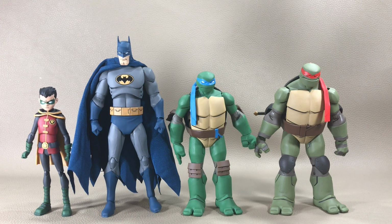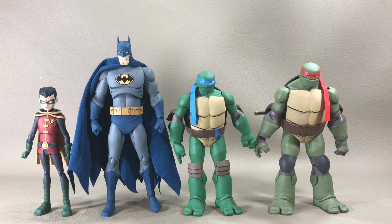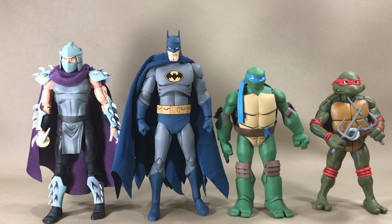From the same line, we have the DC Collectibles GameStop exclusive Batman vs. Teenage Mutant Ninja Turtles. Robin over there on his left and Raphael on his right. And out of these two 2-packs, I would say the Batman and Leonardo is a little bit better. If you wanted to skip out on the Raphael and Robin set, I believe your money would be better with the Batman Leo.